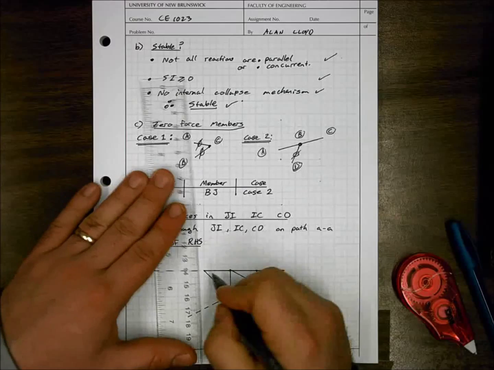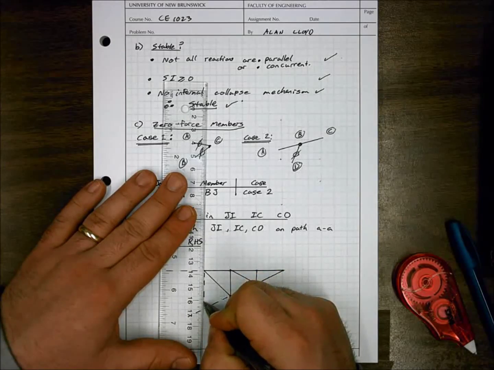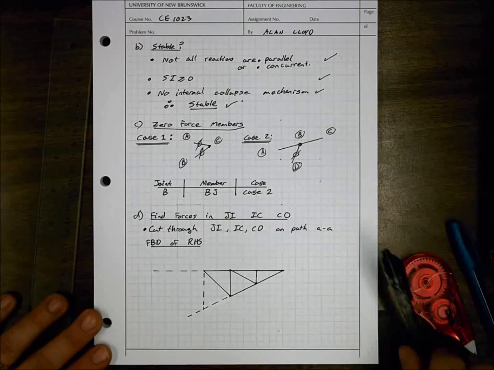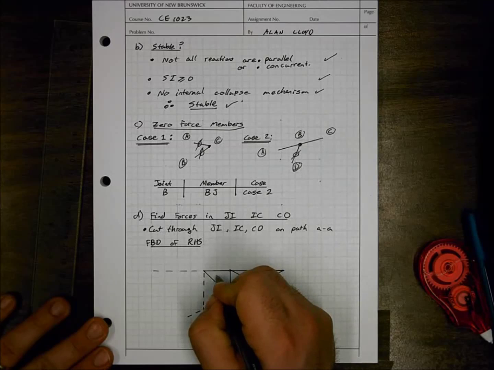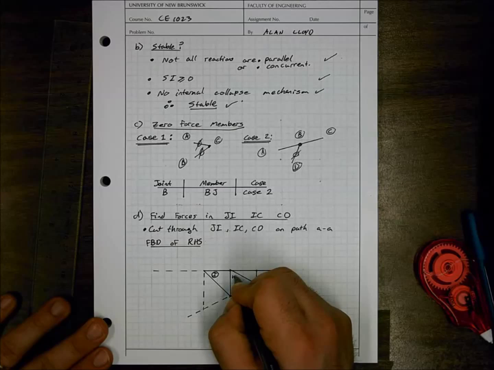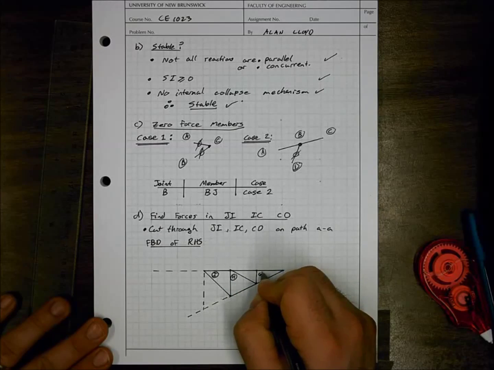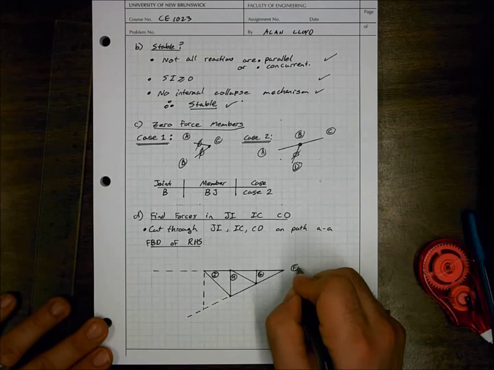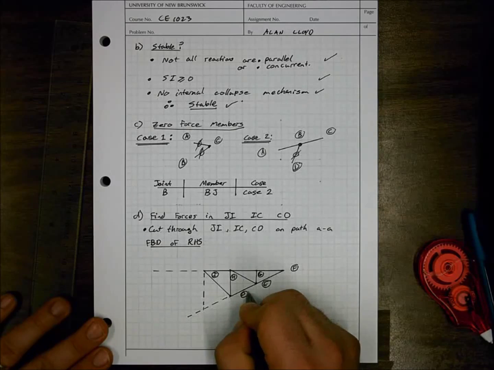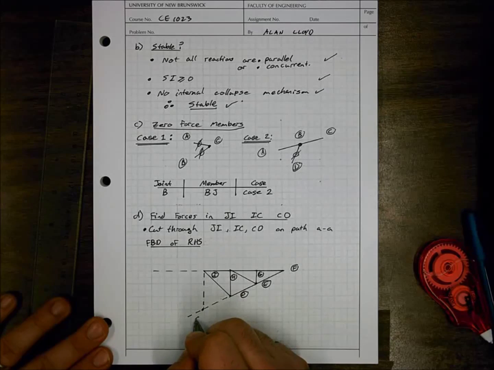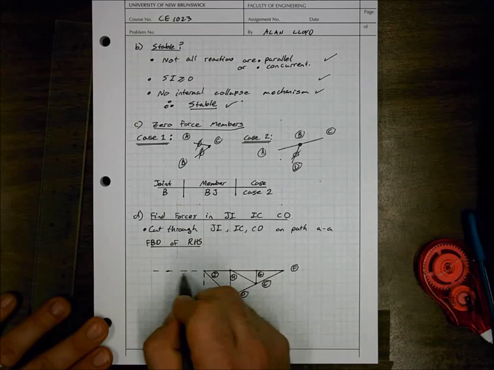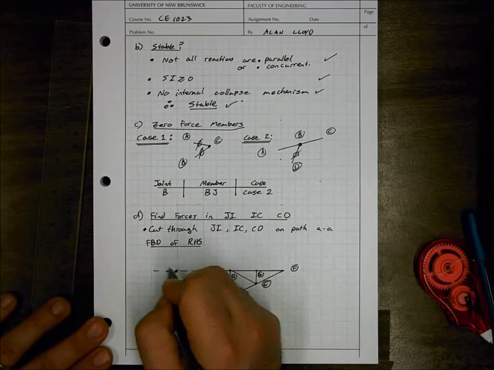Okay, so at this point we have cut through a member here, and we have cut through a member there. So we've cut through this, and this member. That's why they're drawn as dashed lines. And let's give ourselves some joint identification here: I, H, G, F, E, D. Over here, where these two intersect, we have joint C. And somewhere over here, we've got joint J.